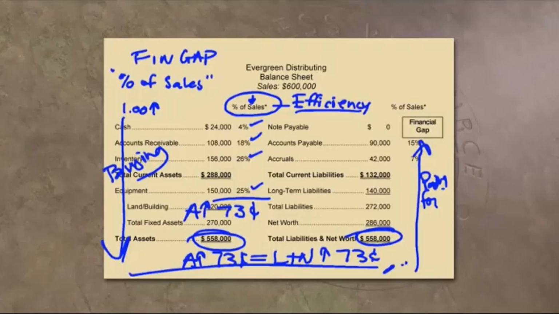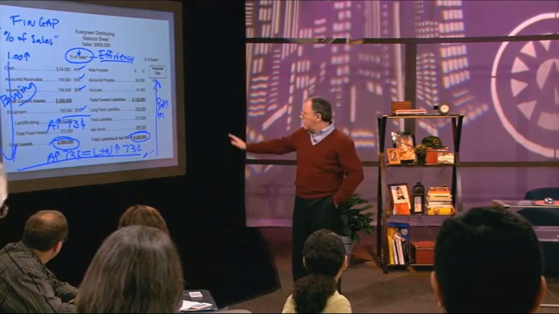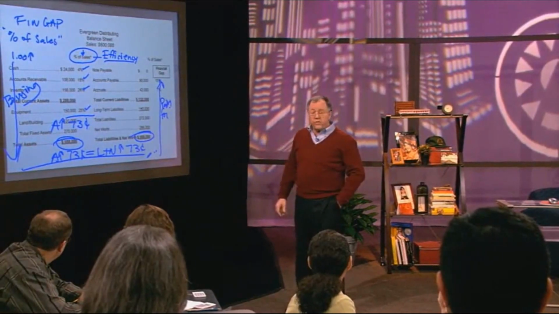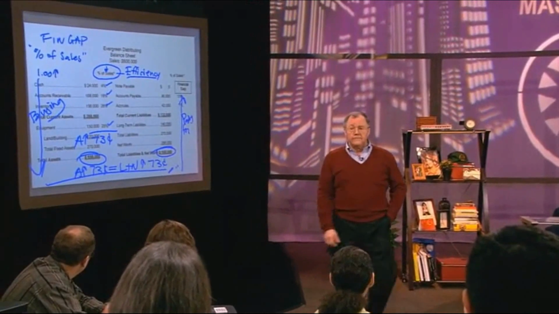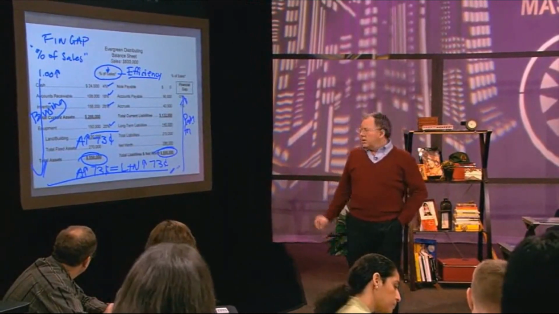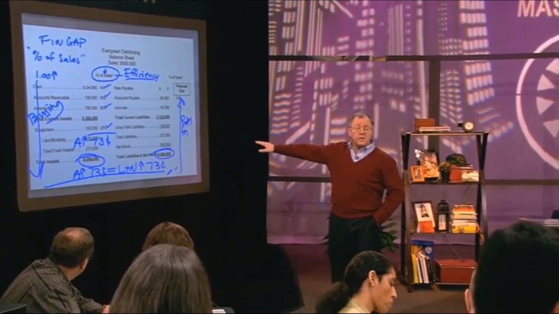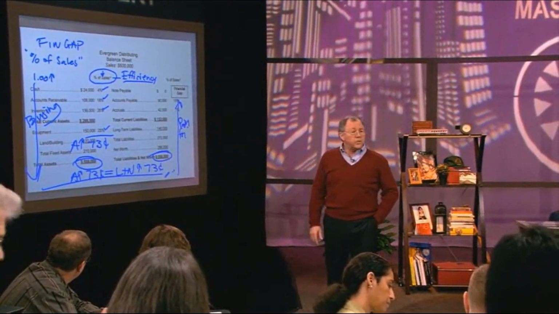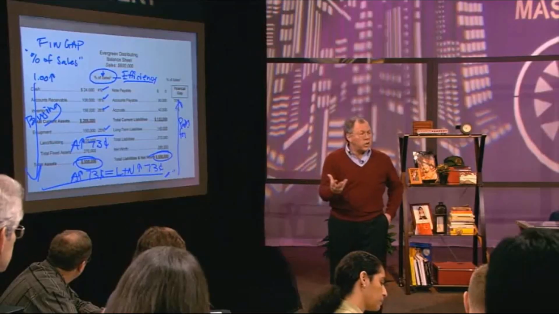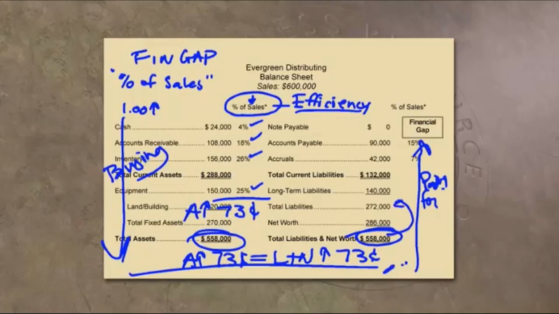Now, going up the other side, let's just take a quick look at this, and then we'll move on and grow this business, because that's where he wants to go. He wants to grow it. Liabilities and net worth is 558, right? What's his net worth today? 286, right? Now, if we know the liabilities and net worth is 558 and the net worth part is 286, how would we get the total liabilities part? If you know the total in one, how do you get the other one? Subtract: 272 of total debt. The long-term part is 140. What's the short-term part? 272 minus 140. 132 for current liabilities.